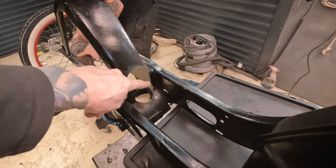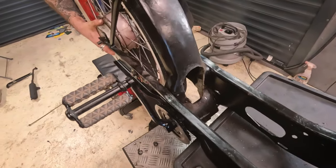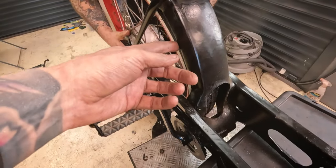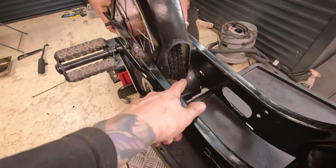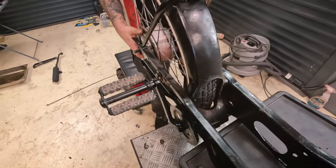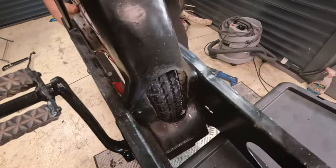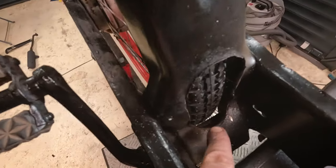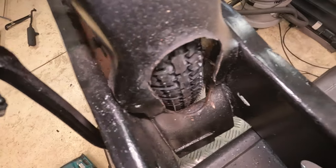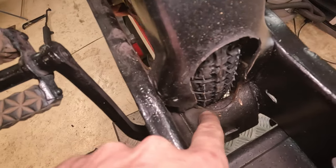So we've had to cut this massive, great big hole out. We're hoping that's going to be enough clearance for the tyre. It seems to clear this, I mean, it's tight, but it seems to clear this mud guard, but that was where it was rubbing. Please let it go in. At least we can see now as well. You get a good light. Idea of how close it is, it's really close to that bar.